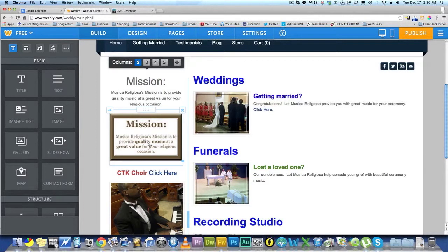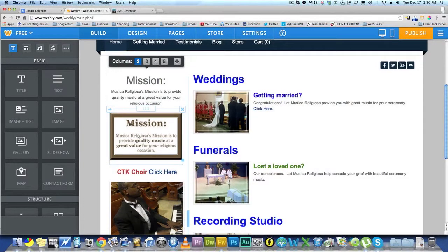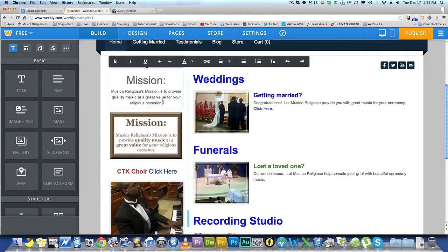The first reason is it's not very SEO friendly. A crawler would go through the page and only see this as a picture, and wouldn't really pick up all the text here. And as you can see, the text is sort of blurry, because depending on how I resize this, it would be pretty blurry. I could go here and try to set up the size and manipulate it to see what size I would want, but the fact of the matter is I really would just like to be able to use the text. Here I have the text, but there's no real formatting I could do here, except maybe change the color and things like that.